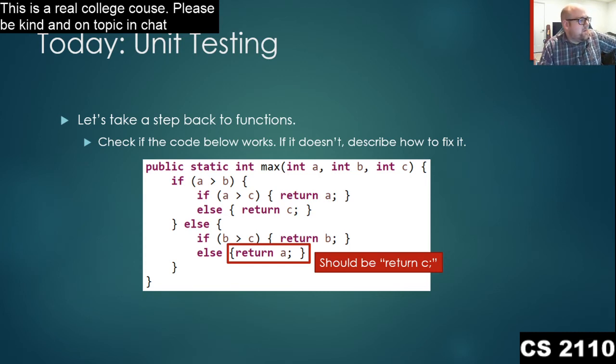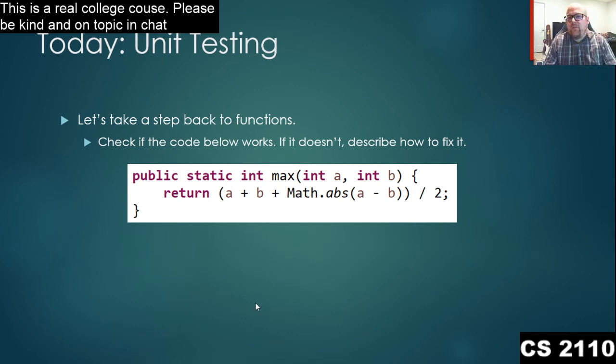All right, here's another function. This is a max function. It takes in 2 numbers and returns the max. Does this work? Yes or no? Some of you may be thinking, wait, what?